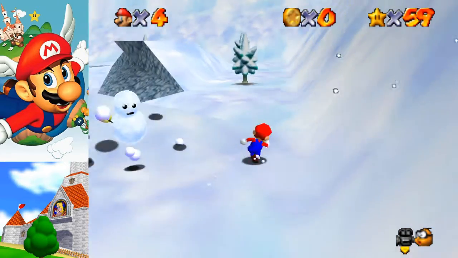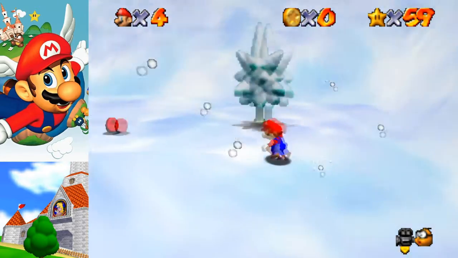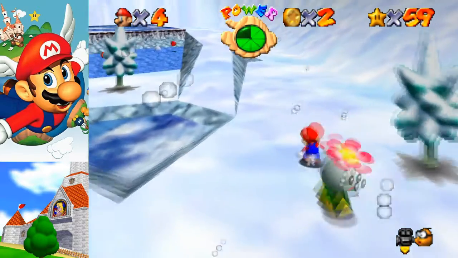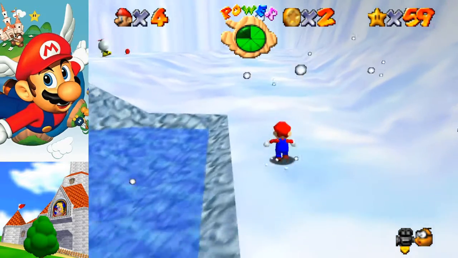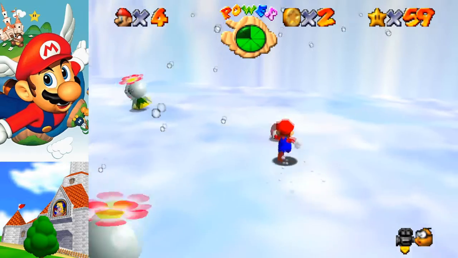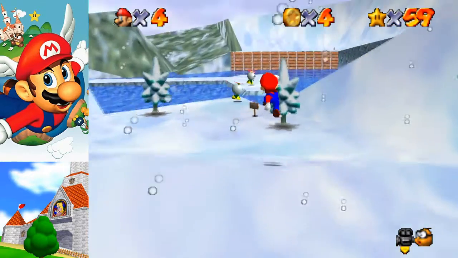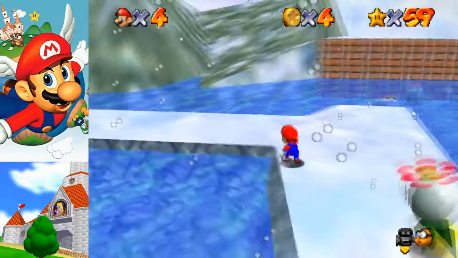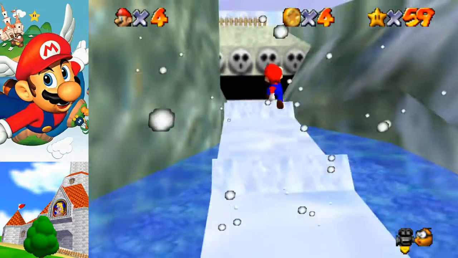Right. I'm not gonna make... yeah, there's wind there. Yeah, I'm not gonna make... I kind of messed it up. You can actually bounce on that, but these enemies are the exact same enemies in the Cool Mountain.